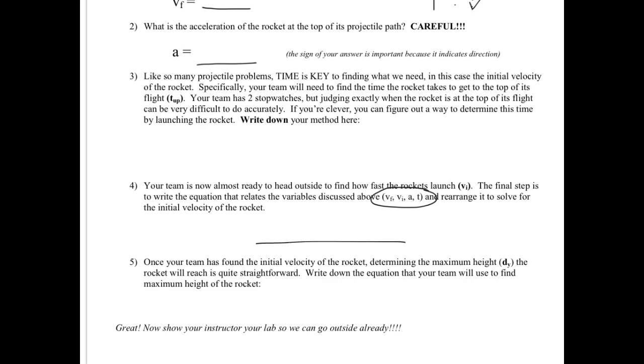And then finally, in number five, our job, the last piece of this lab, is to find the peak distance our rocket reaches above the ground. Again, take a look back into your notes and labs, and take a look at what formulas we've used in the past to determine distance in the y direction. You'll probably want to use the same formula here. Once you've found that formula, make sure you put it in your pre-lab, and you're almost ready to fire your rocket.